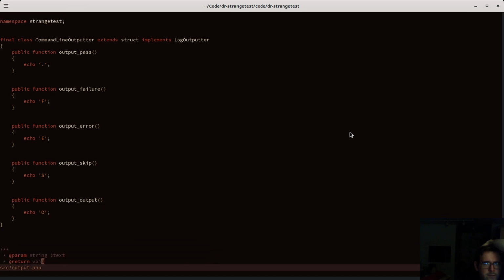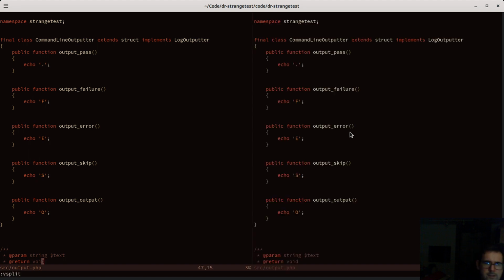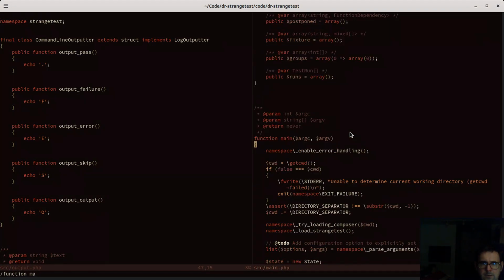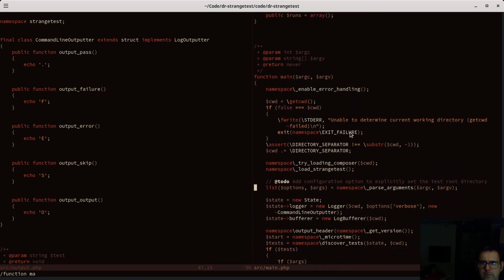But this stuff here is kind of command line parsing stuff. Where are we here? Parse arguments.